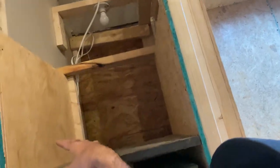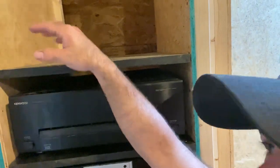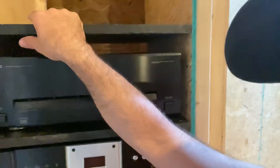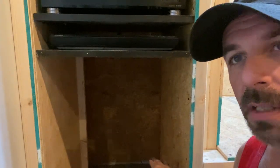I want to get some kind of air conditioning unit — I've seen those that sit on top of rack units — but right now I'll just let it vent itself. The back will stay open. Down below I can add more shelves, and I can actually get up underneath here. It's dark, but I put light switches back here so I can get in and work on my equipment.